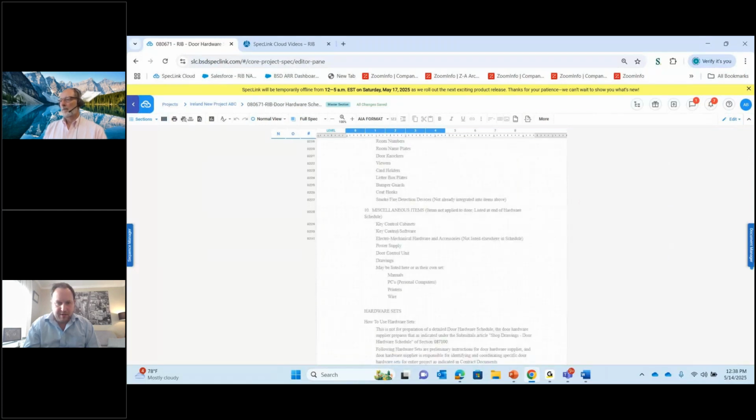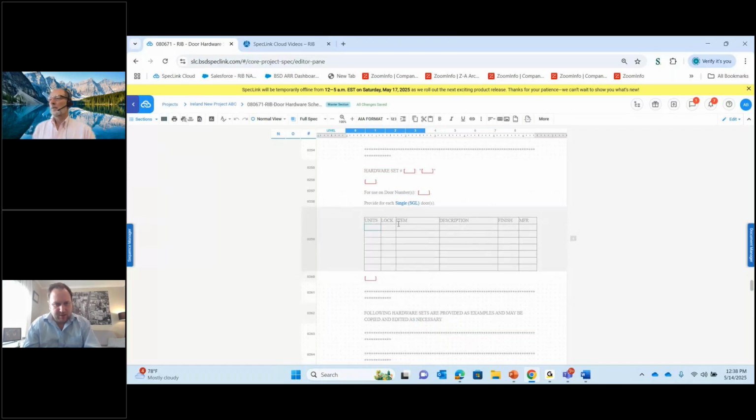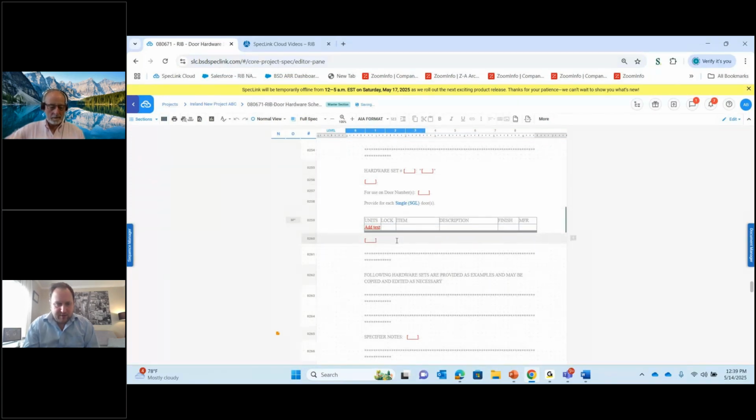Again, if you do give editing rights to that person, the invitee, then they'll also have the ability to come into SpecLink. Definitely make sure you've got your track changes on, and then you'll be able to see any of those specific modifications to, let's say, the table, and see that it was your rep who made those additions. You can use the commenting as well to bring everything full circle.